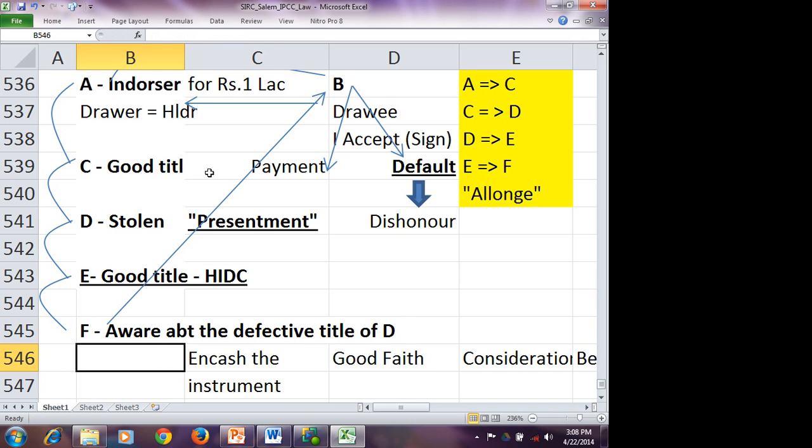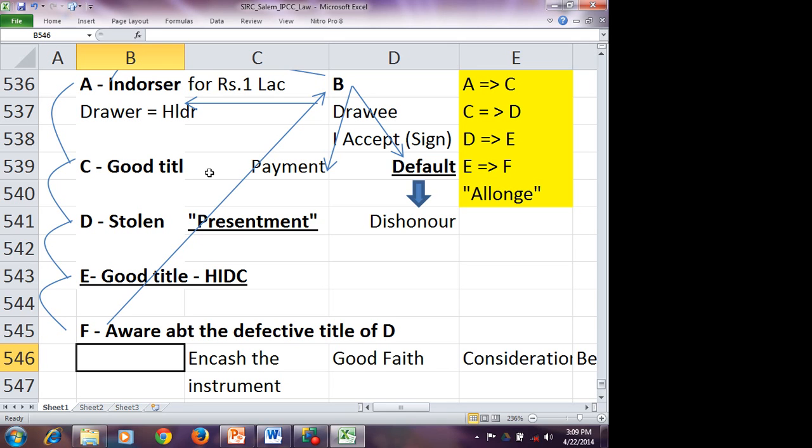On the due date, F goes to B and presents the bill for payment. Can he claim good title and therefore the payment? Because he is aware that the title of the instrument is bad as originated originally, will F get a good title? F gets a good title. Why? He gets the title from a holder in due course.